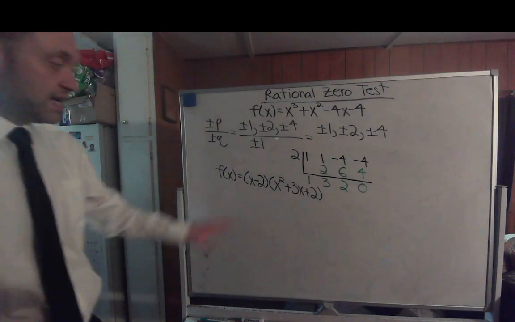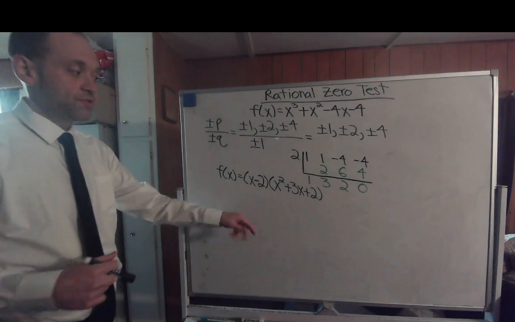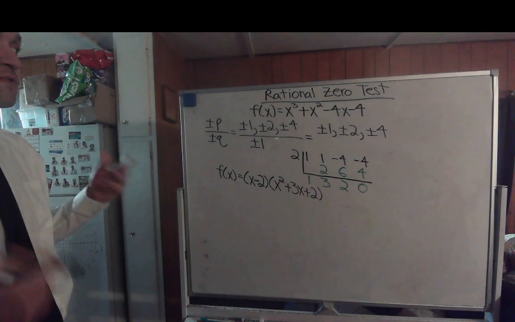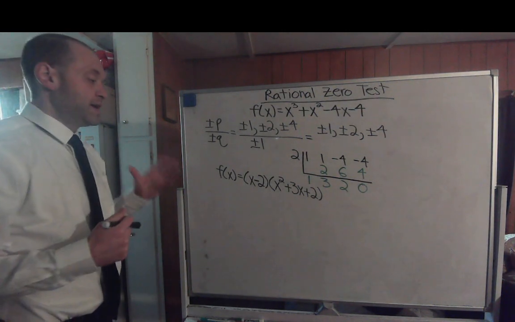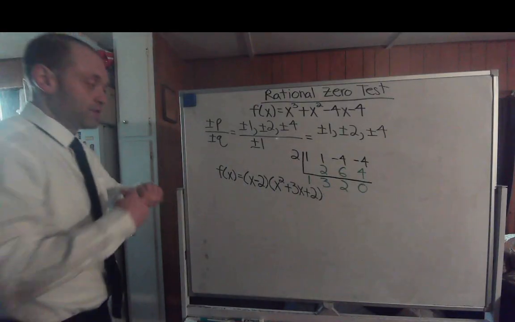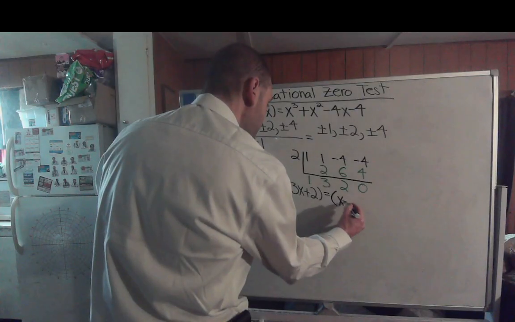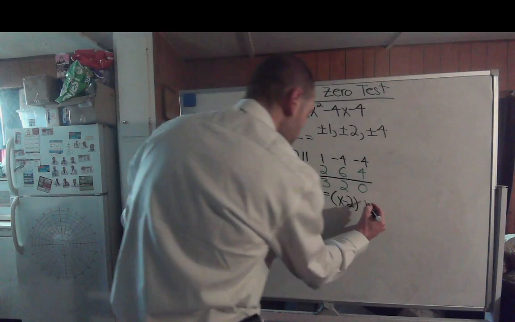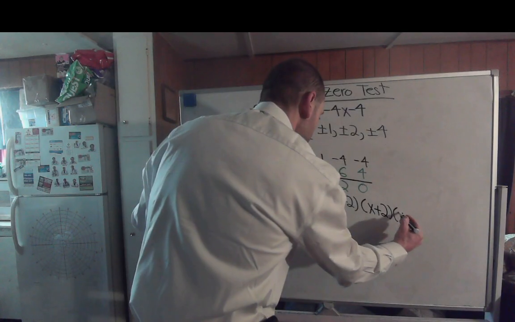And yet we can factor this a little bit further, can't we? We can definitely factor this further. That quadratic factor will factor. And since we're trying to find all the rational zeros, we need to factor this completely. So this will turn into the quantity of x minus 2, and now x squared plus 3x plus 2 will factor into x plus 2 times x plus 1.